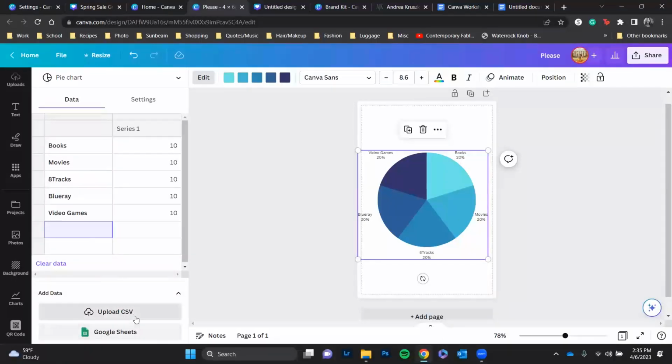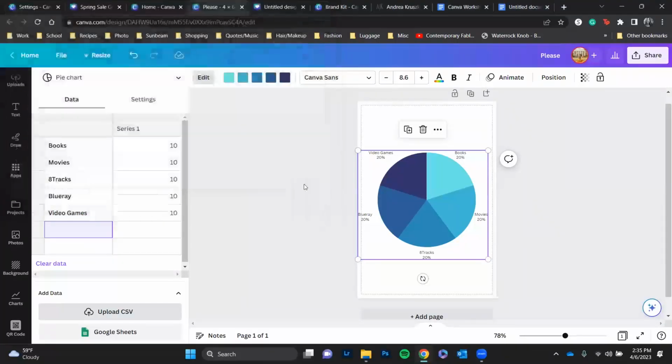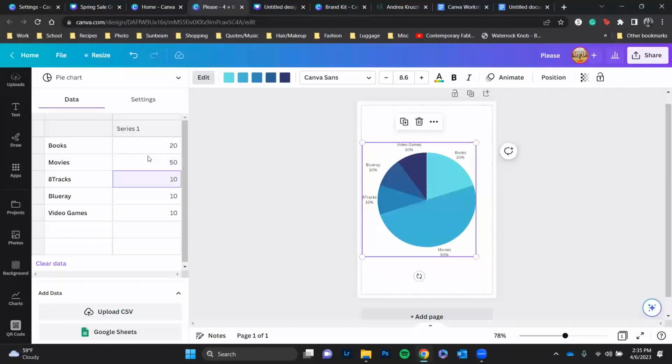They also have an option where you can upload a CSV file, which I plan to do to show you, but forgot. So just imagine there's a CSV file in here that I'm uploading. But say you can just go in and change your numbers. So probably most people bought movies and someone is still really old school. And let's see, that's 1790. That's 100. I did that. I'm proud. I really didn't think that was going to work out that well.